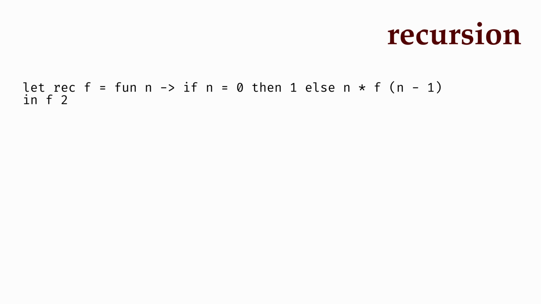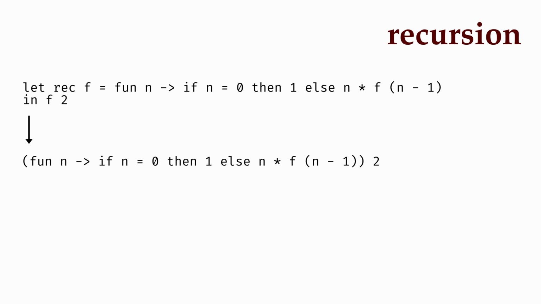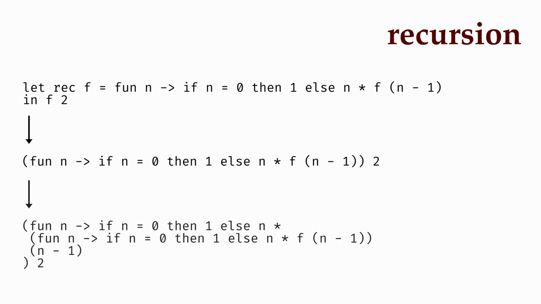Well, if we used our existing let rules, we would evaluate the definition of f to get a function, and we would end up substituting that function for f. But now we have a problem. In this new expression, the function makes reference to a name f, and based on just this expression alone, we have no idea what f should be. What should we replace f with in our new rule for let rec? Our first instinct might be to replace f with a copy of the function again, but that just postpones the problem. We'd end up with some larger expression that contains an unbound f that we eventually might arrive at.